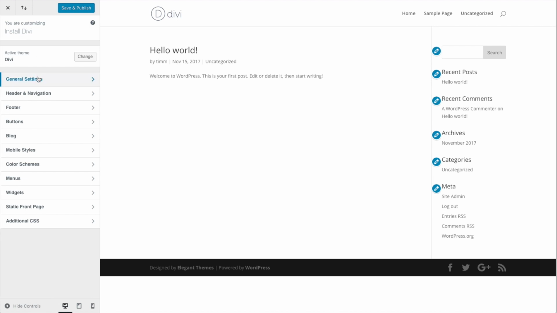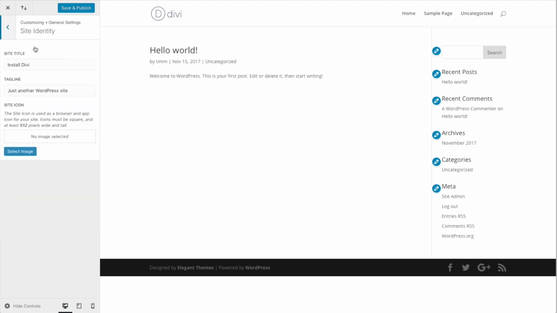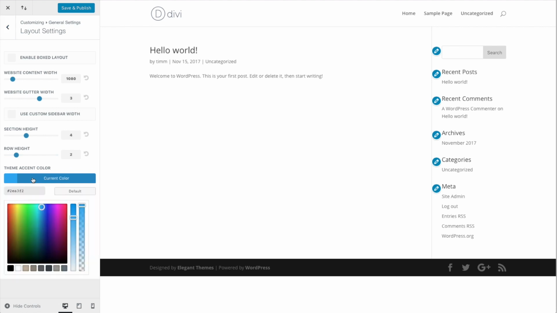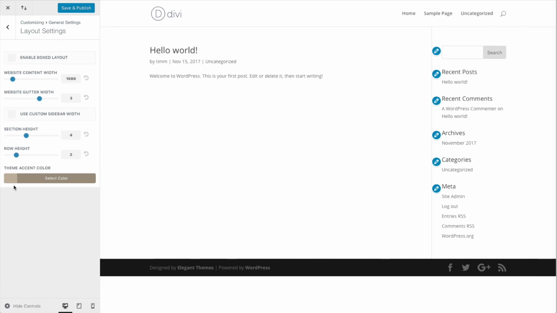So here under General Settings, Site Identity, we've got the name of our website and the tagline. Chances are, if you set up WordPress using my tutorial, these should already have your site information in there. Then here under Layout Settings, I like to change the theme accent color to sort of the main color from my color palettes. Let's go ahead and do that now. And this one setting right here is going to change the accent color across pretty much the entire site. So it's automatically going to change the modules and anything that might have a theme accent color.